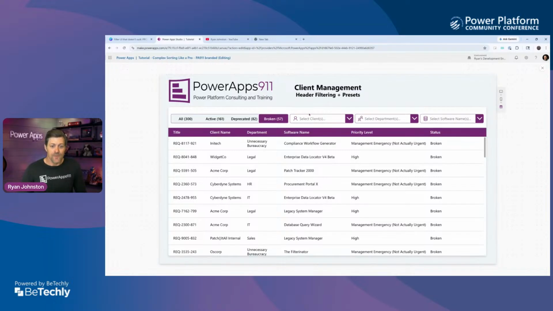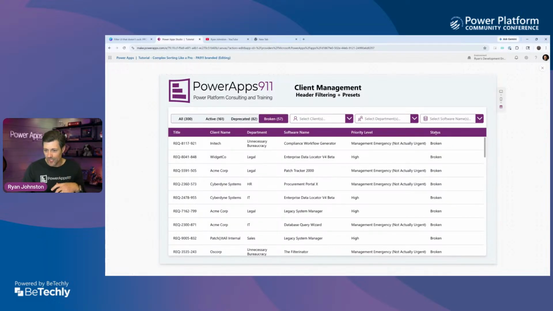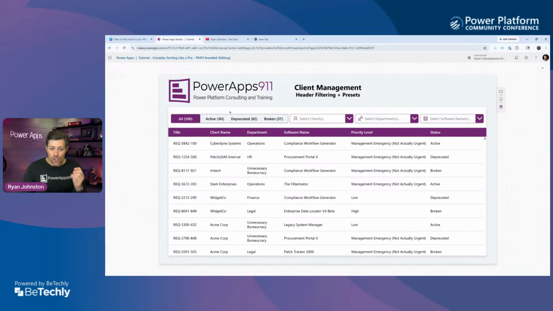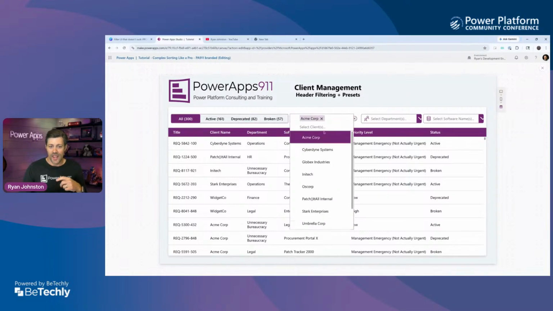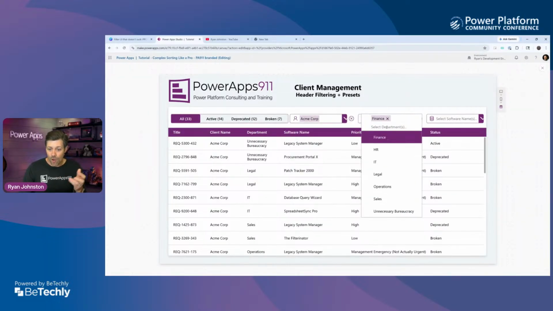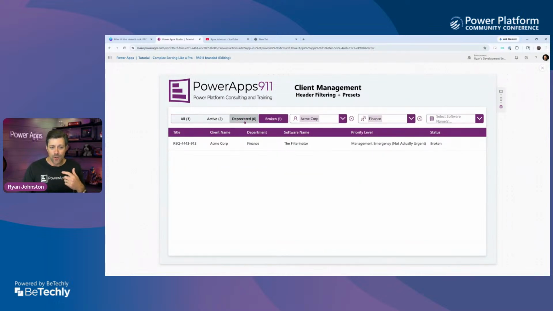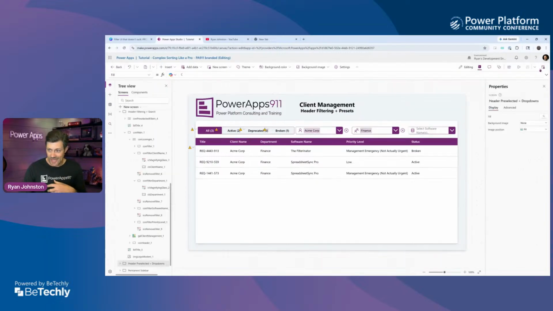So in this case, we have our other filters across the top here. And of course, you could put as many as you want to fit, but I still just want it all to fit nicely on one row. And then I have these specific ones where I can sort on my active, my deprecated, and my broken status items. You'll note that I have a count that goes along with it, and it automatically updates itself based on the other filters I have also selected. So I could select these filters, and then I have an updated count, and I can further drill down on them. Let's just show a couple of things going on here.